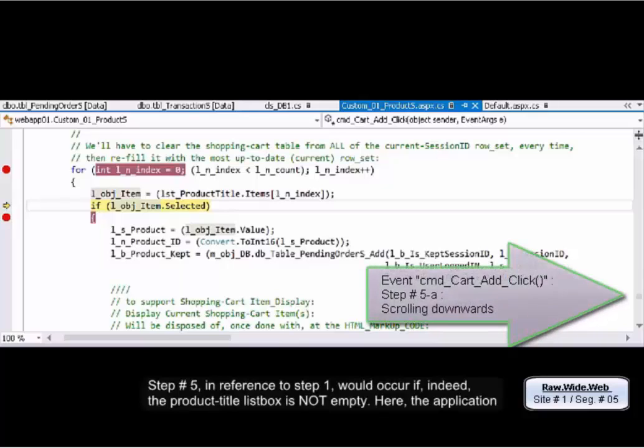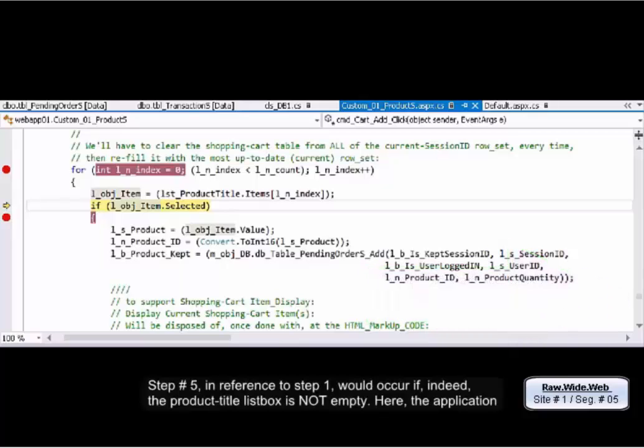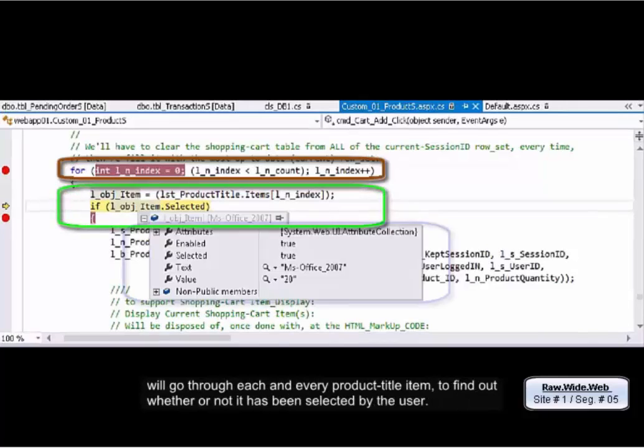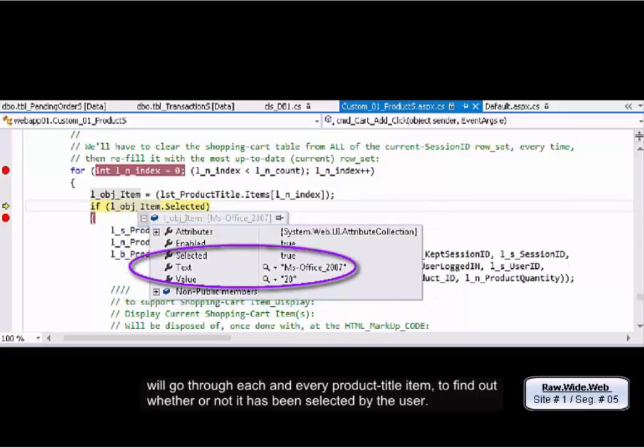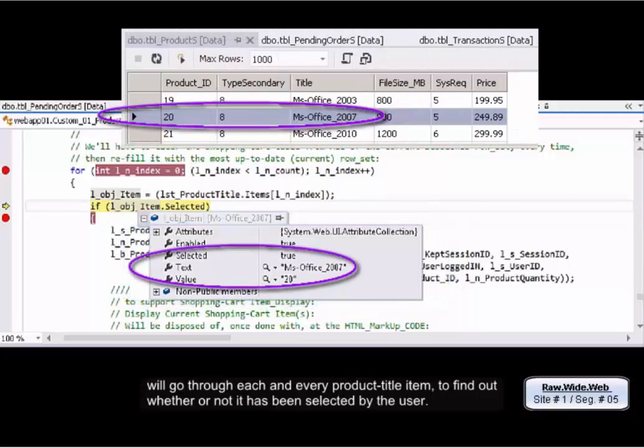Step number 5, in reference to step 1, would occur if, indeed, the product title list box is not empty. Here, the application will go through each and every product title item to find out whether or not it has been selected by the user.